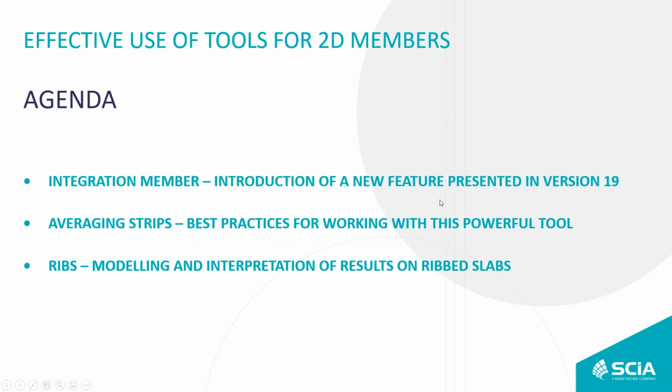Now, let's have a look at the agenda. What are we going to talk about? I've divided this webinar into 3 separate topics. First, I would like to introduce our new feature called Integration Member. Then we will have a look at averaging strips, and at the end, I'm going to show how to work with RIPs.